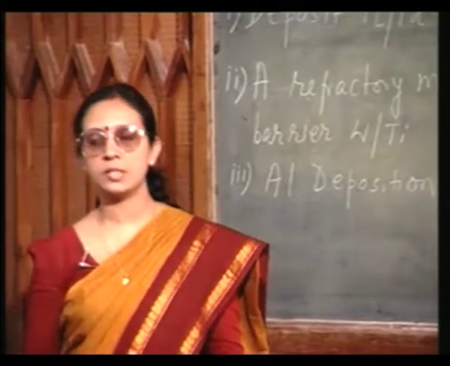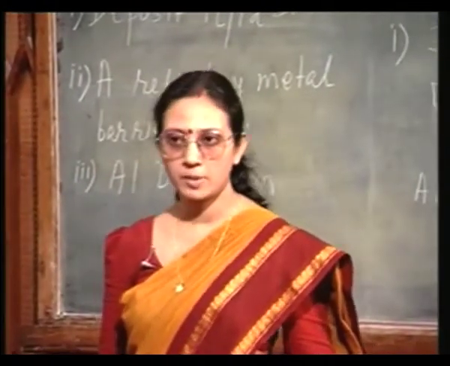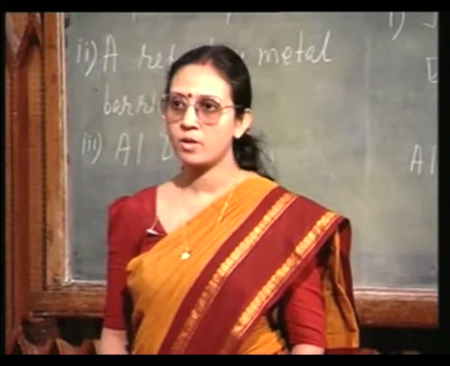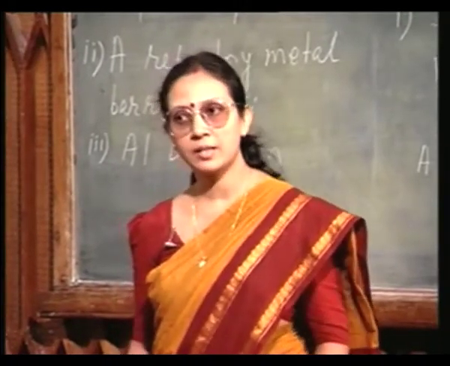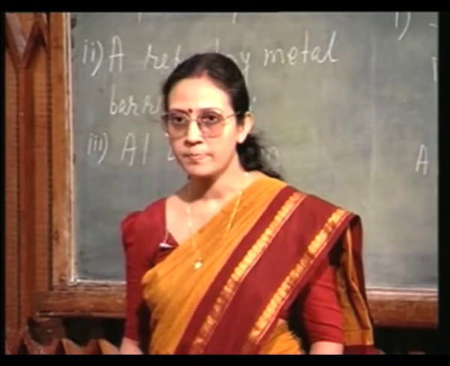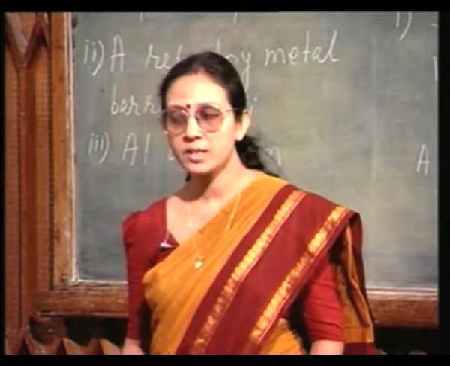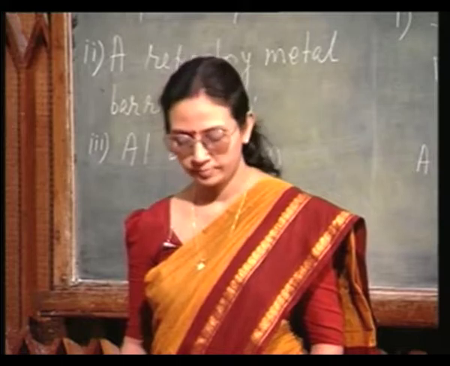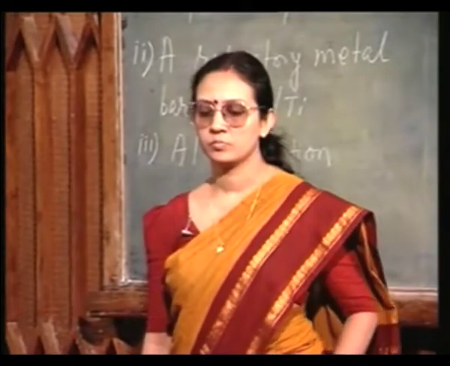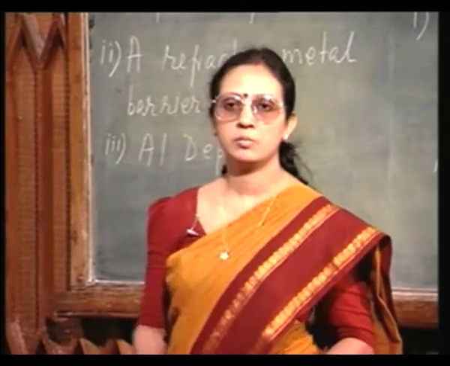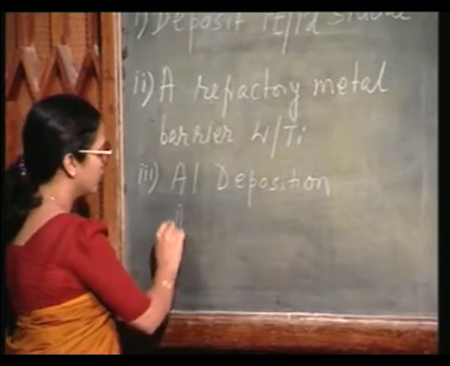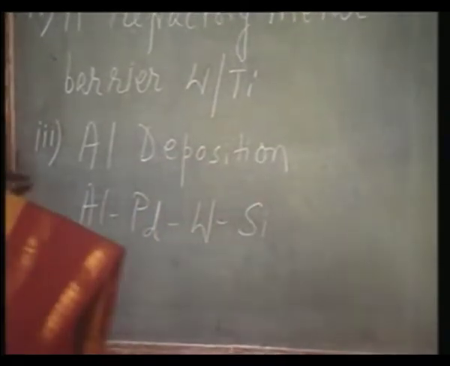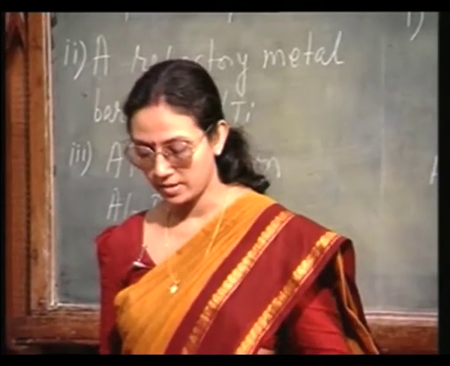So, now we are introducing the concept of multi-level contact metallization for more reliable operation. Multi-level, that is, it has 3 levels as you can see. First you have put a noble metal silicide and then you have put a refractory metal so as to prevent the diffusion of aluminum, and then on top of that you have put the aluminum. Obviously, this is a more complicated, more expensive process, but it results in better reliability of the contact. A very common composition is aluminum, palladium, tungsten, silicide.